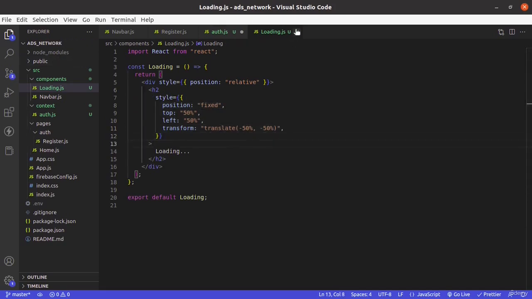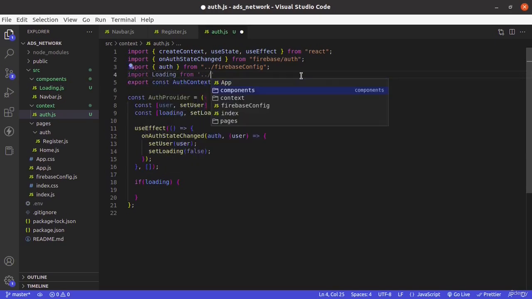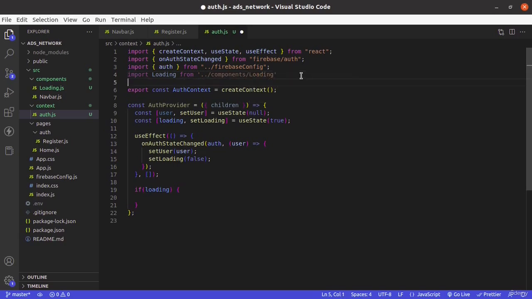So now let's bring this file in context. From components and loading. So if loading is true, we will return loading.